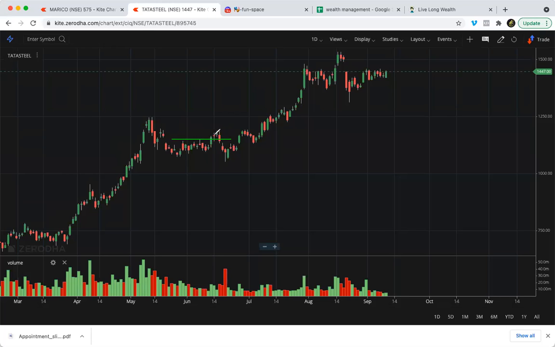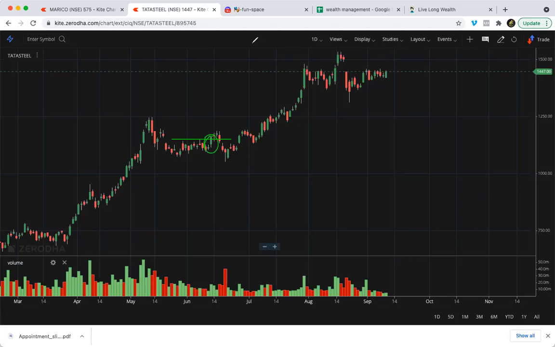So we took out a buy entry over here, and just post our entry the price just dipped like anything. Sorry, not this one. Tata Motors, after our entry, the price dipped like anything. In the case of Tata Steel, the trade is running at about 22% up. After the entry, some good buying volume came in, so that definitely favored our move.